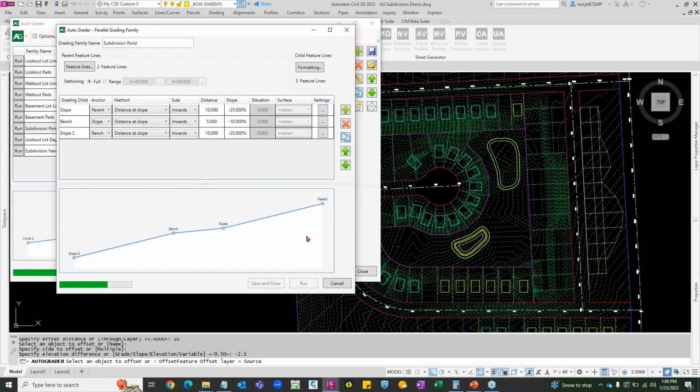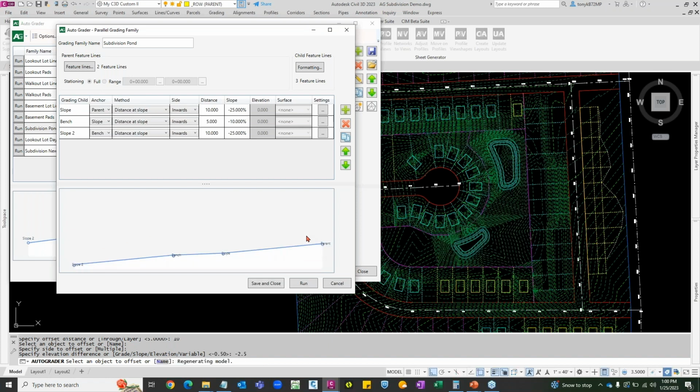You can see they're getting graded in there, and it's done just like that. So we know those are bad elevations. We would have to make some adjustments, and all I have to do is change the parent and fix things, or the swale in there. You could also build, if you needed to, a berm on the backside or something. If you had a low side, that would be easy enough to do too.